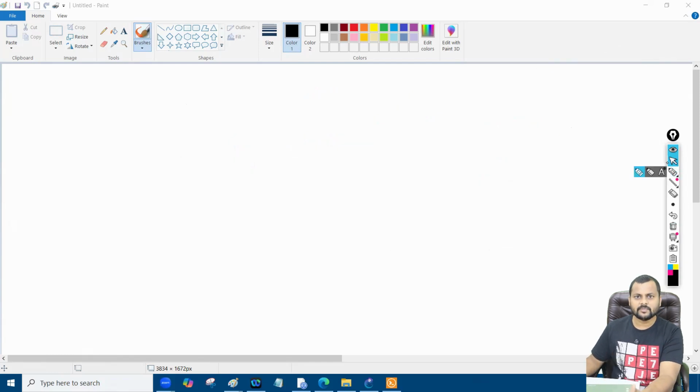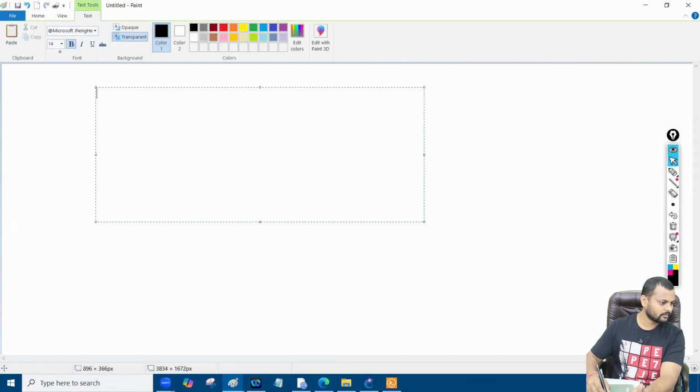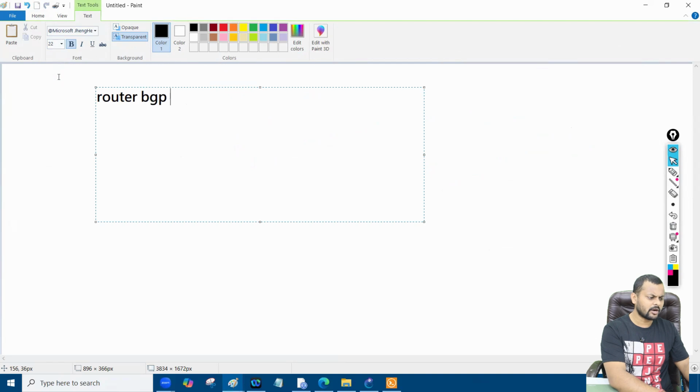If I talk about the BGP network statement, first of all you need to understand its syntax. The syntax is simply that you go into the router BGP configuration mode, then enter network x.x.x.x. This is one syntax that we have, and it always goes with the classful network.